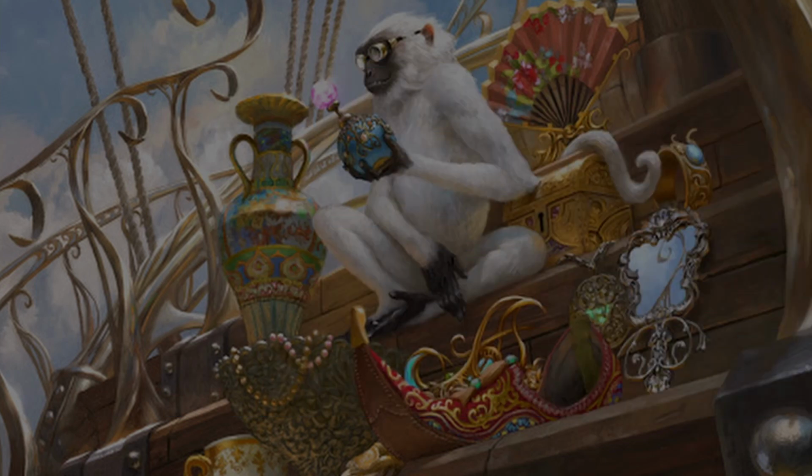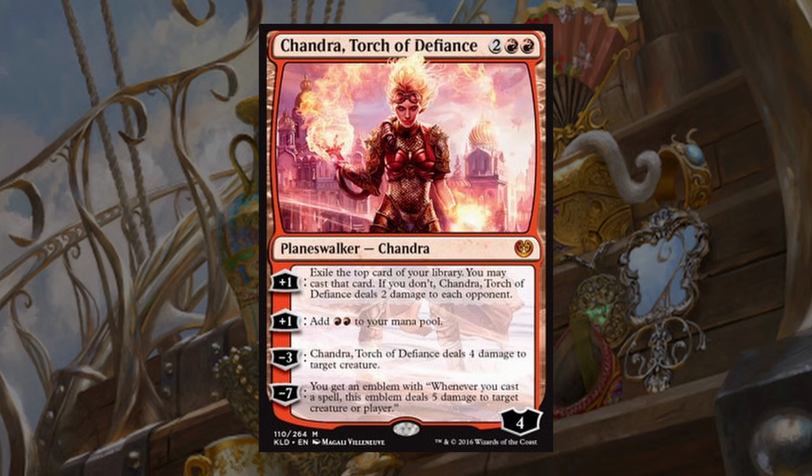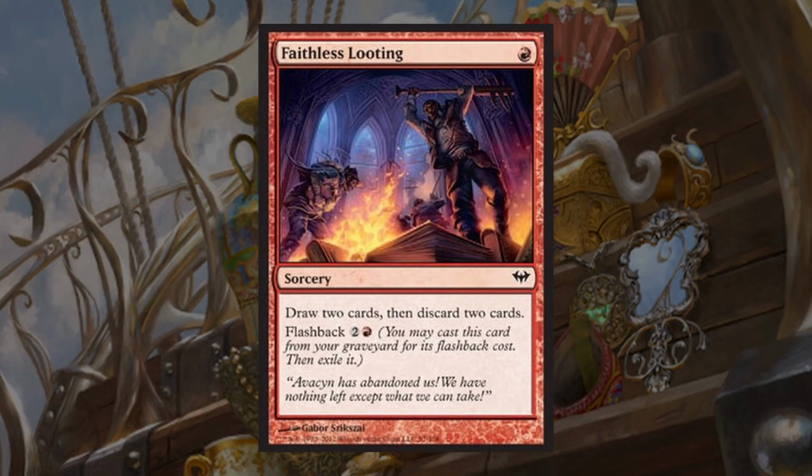And after that, we have a very flexible Planeswalker with Chandra, Torch of Defiance. She has 3 main modes that either give us card advantage, ramp us, or can act as spot removal. Then if you happen to get her ultimate off, you're probably going to win the game just for the sheer amount of damage that they can output. And then we have Faithless Looting, which is just a good spell that helps us get to the cards that we need when we need them.